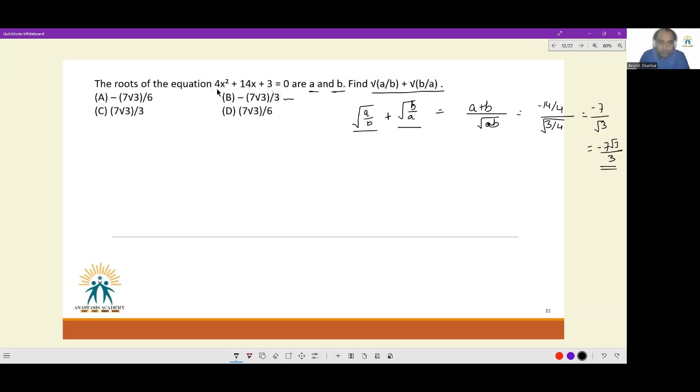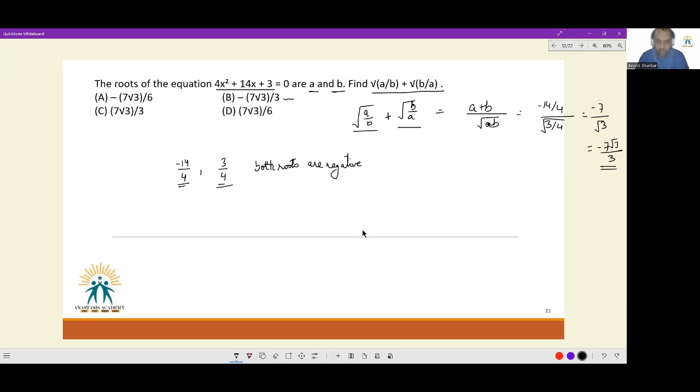Look at this. When you look at the roots for this equation, can you see the sum of roots is -14/4 and the product of roots is 3/4, which is an indication both roots are negative. Sum is negative, product is positive, both roots are negative. And see how that helps us: now a/b will be positive, and b/a will be positive. But when I multiply √a with √a, it may not necessarily be positive a that we are getting. It could very well be a negative a that we are getting.